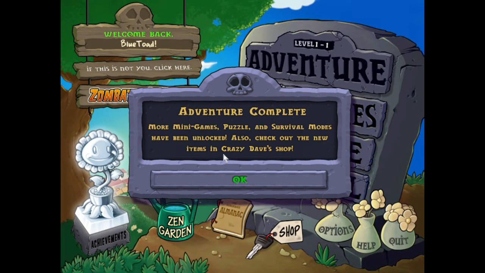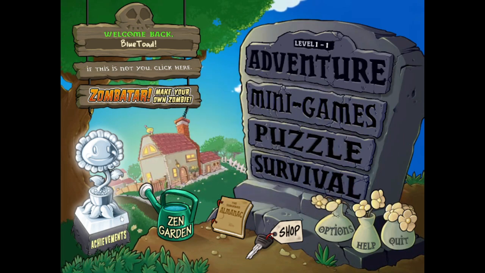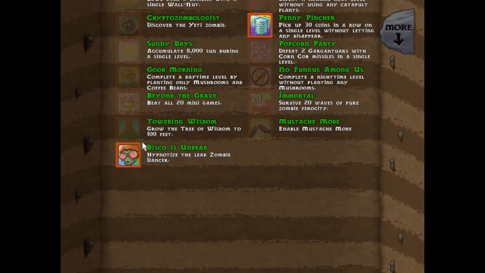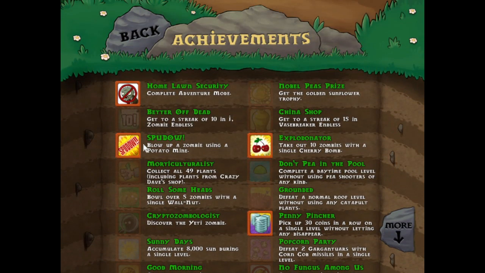Anyway, adventure complete. More minigames, puzzle, and survival modes have been unlocked. Also check out the new items in Crazy Dave's shop. Oh boy. Well anyway, let's look at the achievements because they go underground here for that. And you can see them all here. But there is one thing that I'm not sure if it's one of the official ones.